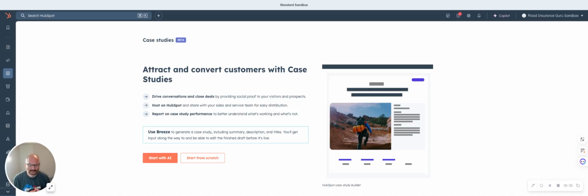So over at our Flood Insurance Guru, we use it for a lot of different things. For example, additional living expenses, when someone had it, when they didn't have it. And we're using both of these things inside the case study. We can use this through automation on content that goes out to a customer through the process of, hey, how much coverage do I need? What coverage do I need there? We use it a lot on a customer who decided not to take out personal property, had a claim, and lost a lot of stuff. That's where we could use a case study of either when someone had it or when they didn't have it. So these are just examples of how you can use case studies.